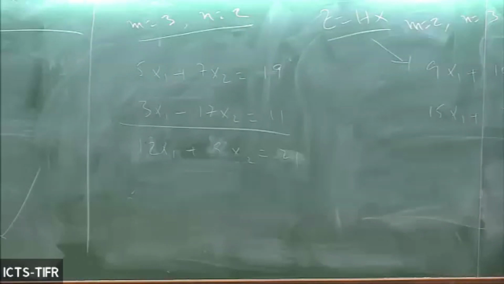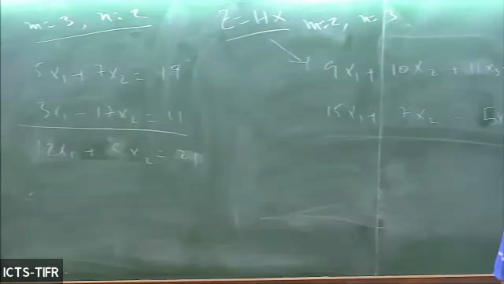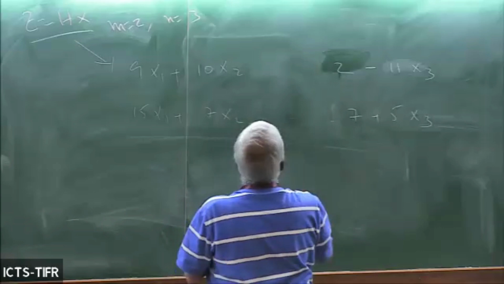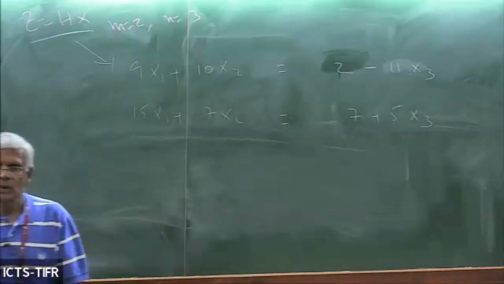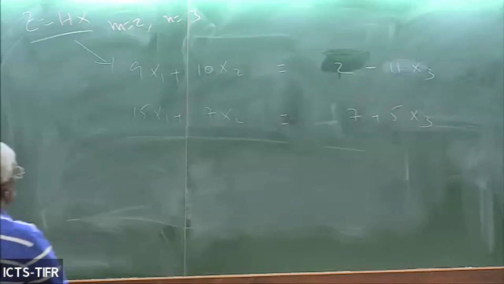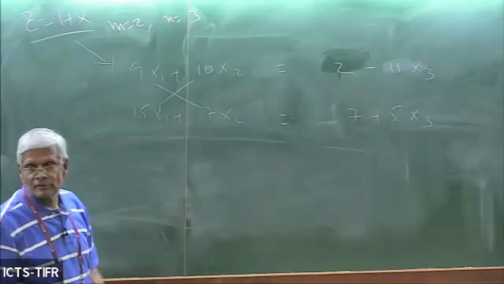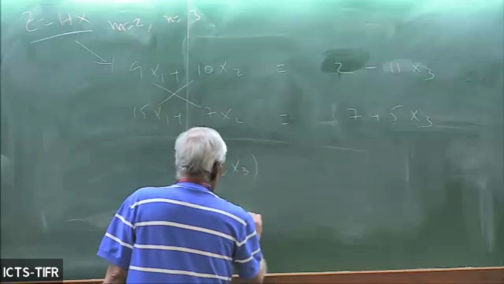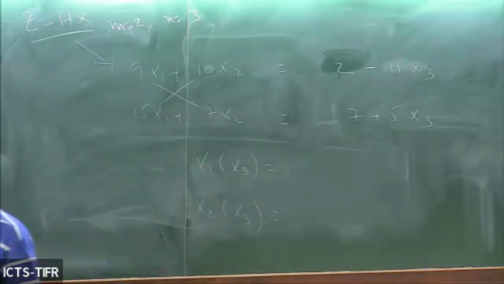Good. Now let's look at this now. So what is it I could do? I could get this to this side, 11x3. I could get to this side, 5x3. I had three equations and two unknowns. I kicked one of the variables to the right-hand side. I got two equations and two unknowns. Assuming the determinant is not zero, it is not, I can solve for x1, x2. Whichever method you solve, the solution x1, the solution x2 is going to be a function of x3, because the right-hand side is a function of x3. All of you, how many possible values of x3 are there? Infinitely many. There are infinitely many solutions.